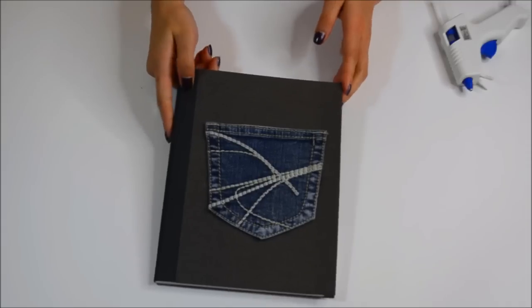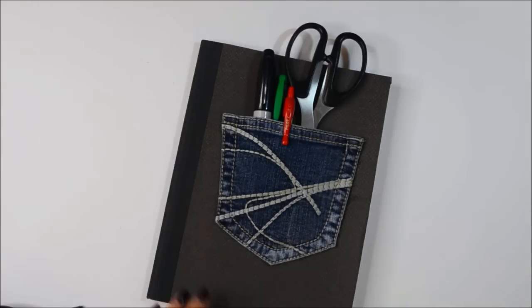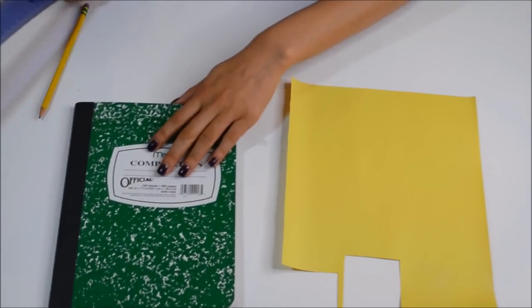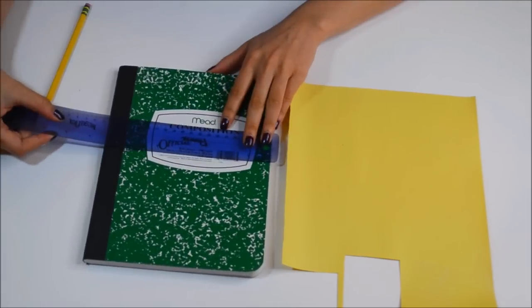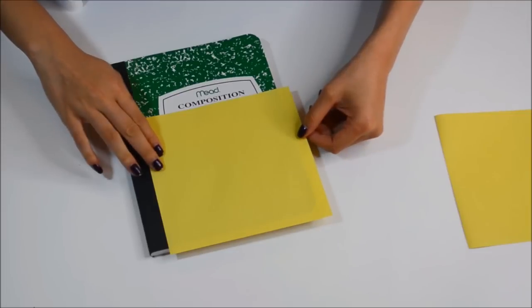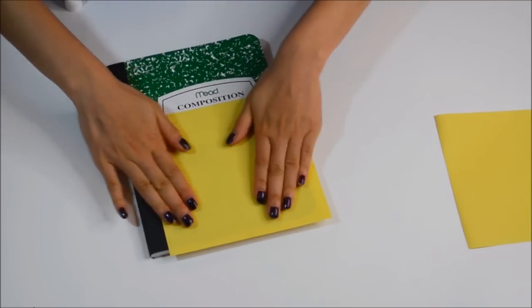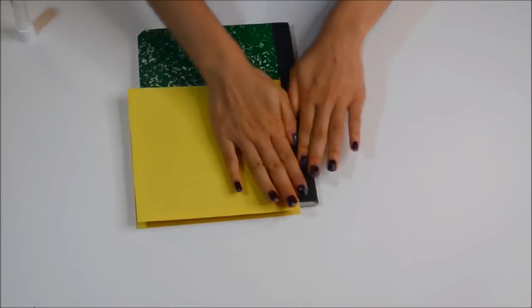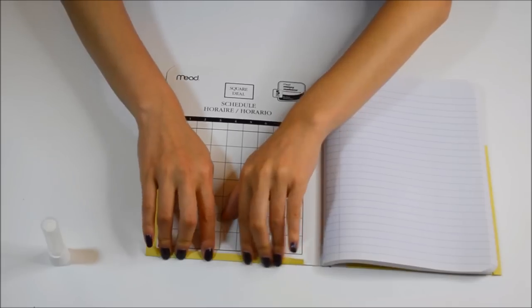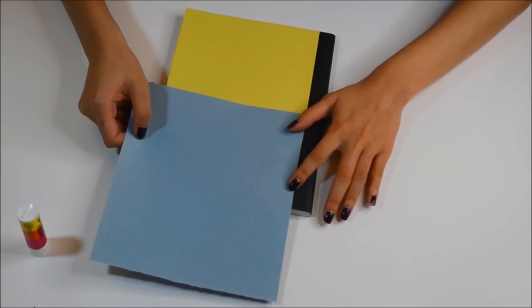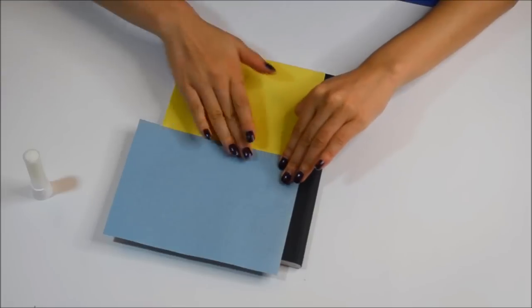Wait until this is dry and you can stuff any of your writing utensils inside. Next we're going to make the minion notebook. And to make this you're basically going to use the same technique I just taught you. However, you're going to make two thirds of your cover a yellow. If you notice, I have made a big mistake right here. I totally flipped the notebook the other way around. So if I open the book it's actually upside down. Now I'm going to take your blue paper and this should cover about like one third of your notebook. And you're just going to measure it and just glue it like so.